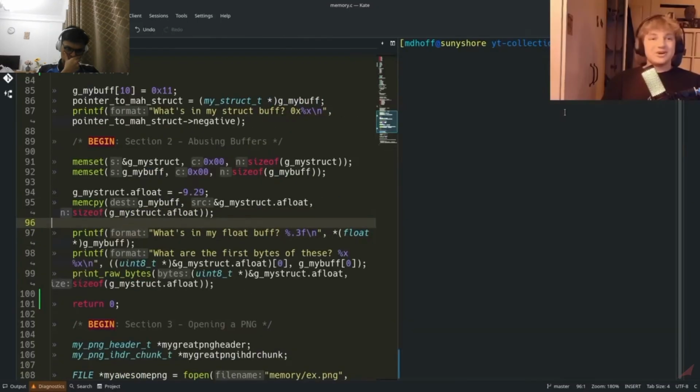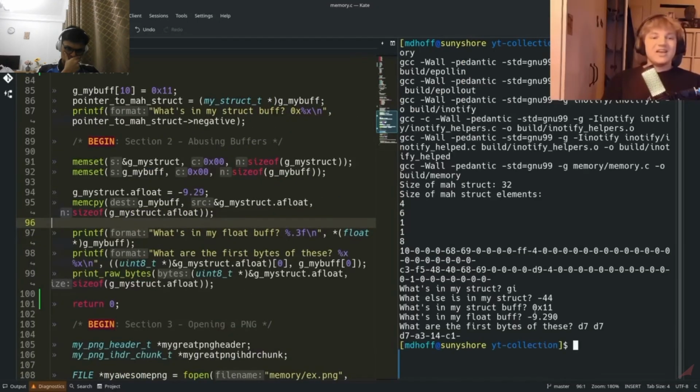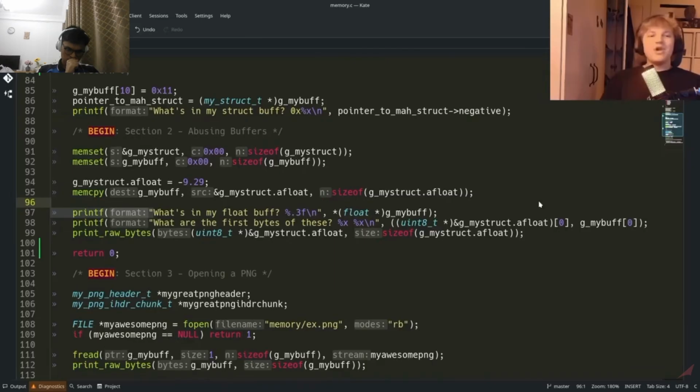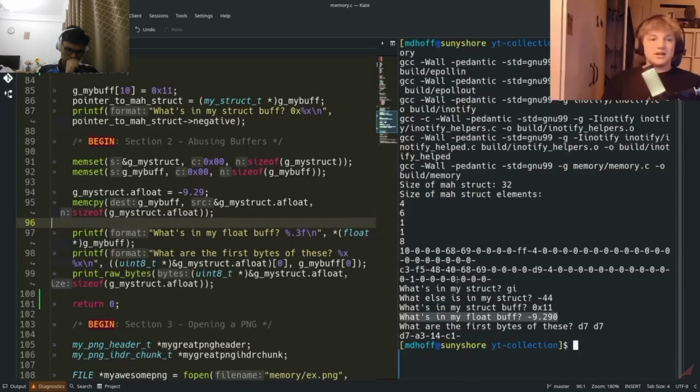You don't believe me that this is going to work? Well, let me show you. As you can see here, once we get to what's in my float buff after the memcopy, it is -9.29. So how the hell does that work? Well, as it turns out, once we do this memcopy, the 4 bytes that make up this floating point number get copied into our byte buffer. This is before we changed it to -9.29, so it is not what it actually is.